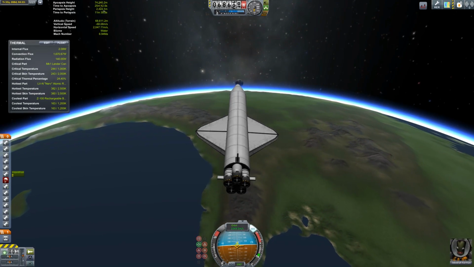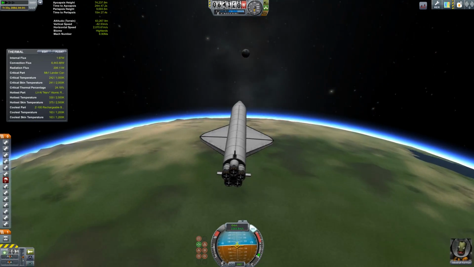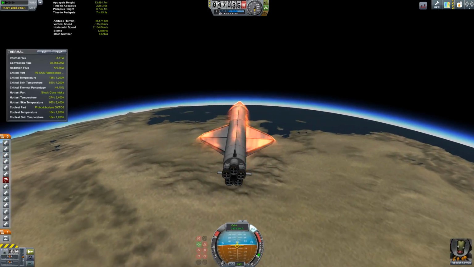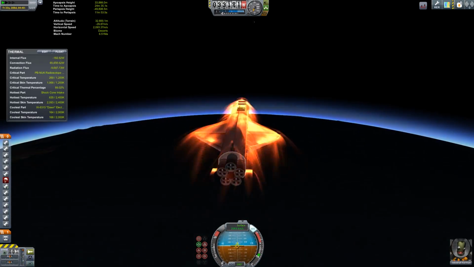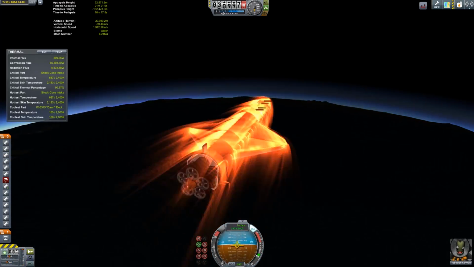Many of the SSTOs that I've used in my videos have used a shielded docking port on the front. This is a lot more resilient to heat than the shock cone on the front of this craft, and as a result I needed to be very careful to not overheat when descending down into Kerbin. As I approached the runway, I realized I was still heading too quick, and therefore I pitched the nose upward and down to slow down more.